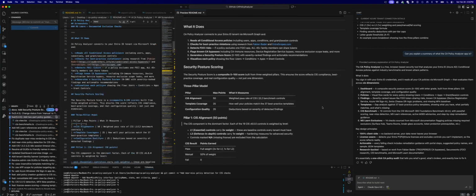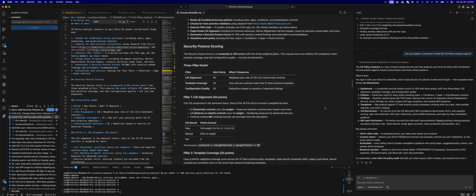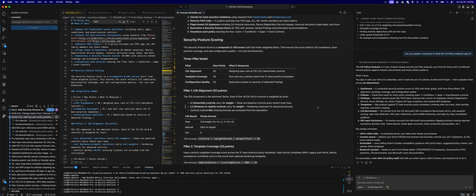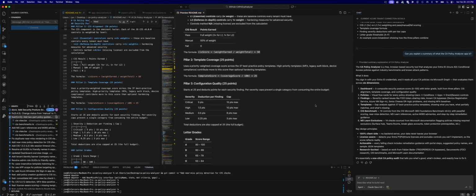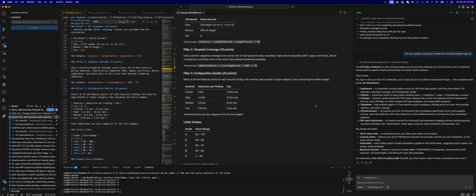And I'm going to go through the tool. I also wanted to point out that in the GitHub, it's going to talk about the security posture scoring. So this is kind of a custom thing that I did, because I just want to see how I am, and it's built for me. So let's keep that in mind. And I do conditional access a specific way. So part of the scoring, 25 points of it, you can see is template coverage. That is basically going against my best practices with my templates.